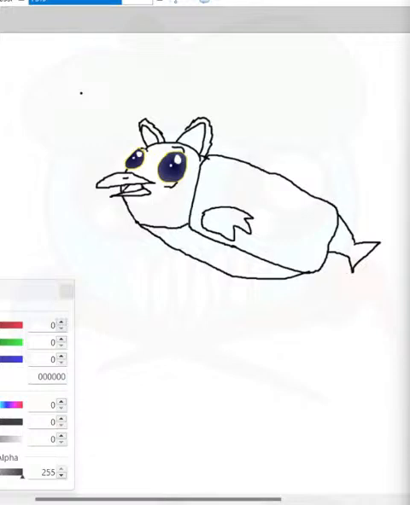Summertime tiger. It's just a regular tiger. I guess that's their government name. Alright, so it's just gonna do that right there. Based on how I drew it, he's gonna be a biped.